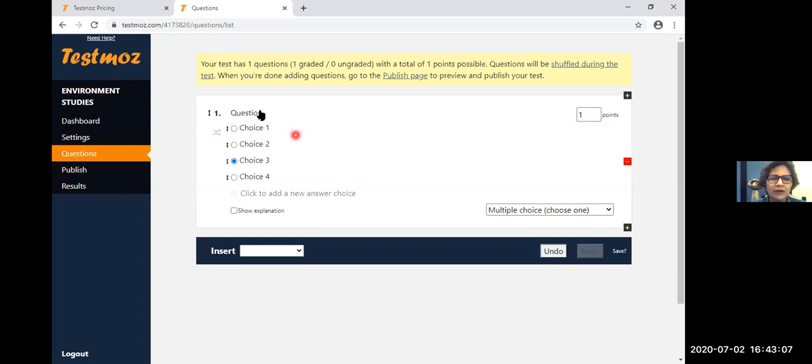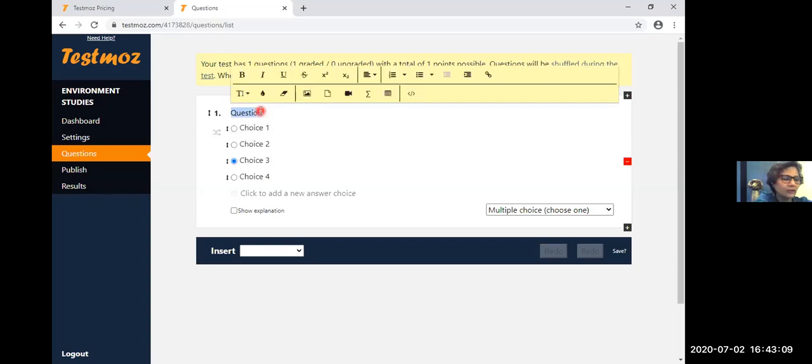So I'm creating question one. We said we are working on the environment factor. Let me say, World Environment Day is celebrated on. Okay, so now you write your answers.